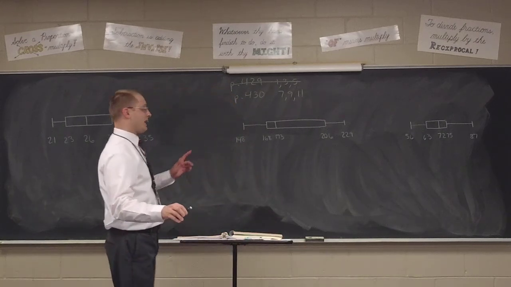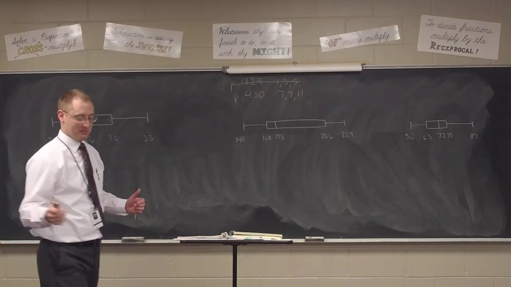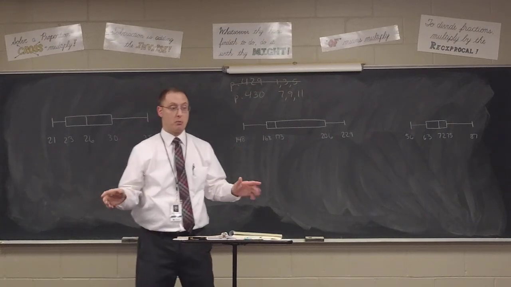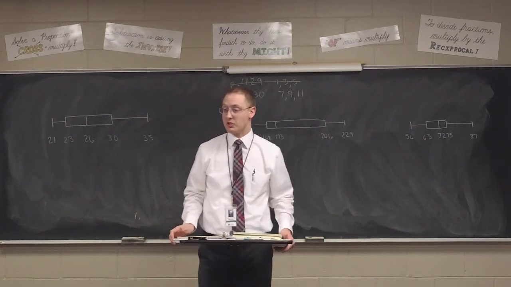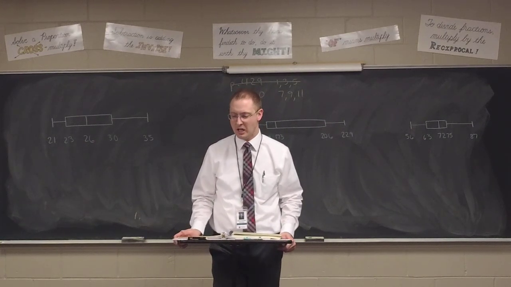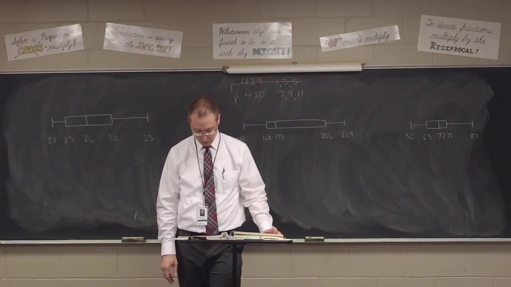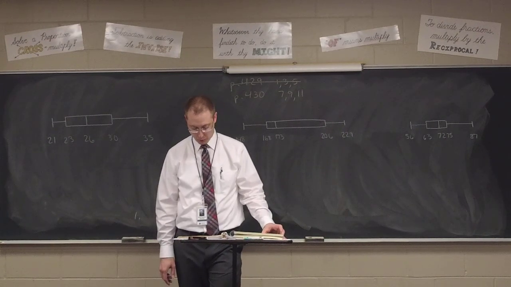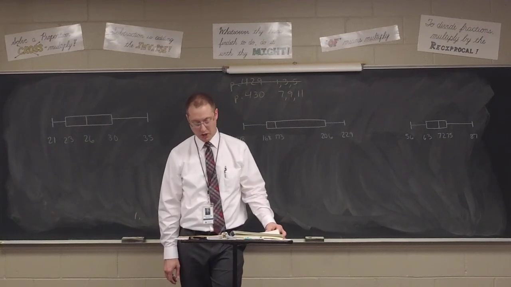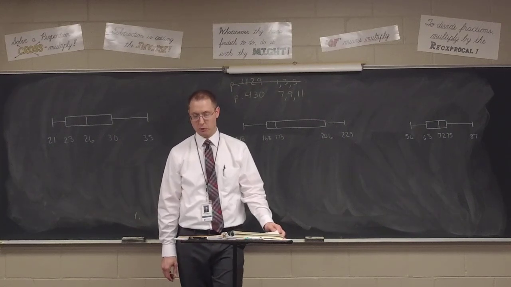All right, so again, it's as easy as make five lines, draw a box, and two whiskers. You just have to find the lines. I'm going to take a look at these on your papers in just a moment. For now, write down your homework. Go ahead and stop where you're at, and we're going to work on this more on Monday. We're also going to take a look at this again in the homework, so you'll get a chance to practice these. For homework this evening, pages 433 to 434, do numbers 1 through 5 and 9 through 11. So a much shorter homework assignment than usual.